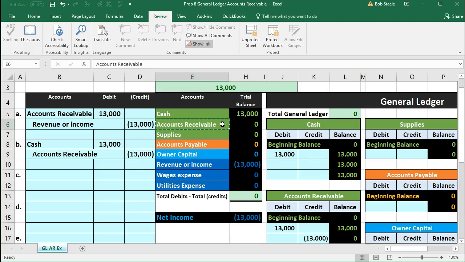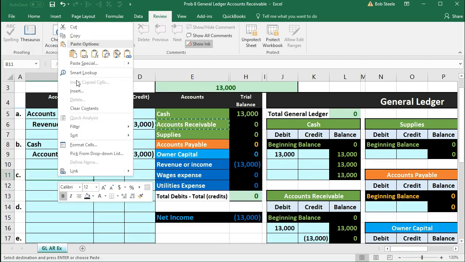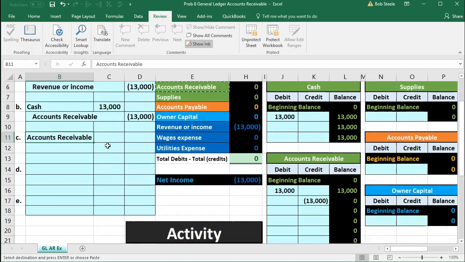We'll do the same thing as its normal balance. Its normal balance being a debit means that we will then debit it again. Copy the receivable, put it on top in cell B11, right click, paste 1, 2, 3. The amount then 650. We're going to credit something for 650 with a negative of that number. So there we have that. Now we just need to put the account here.